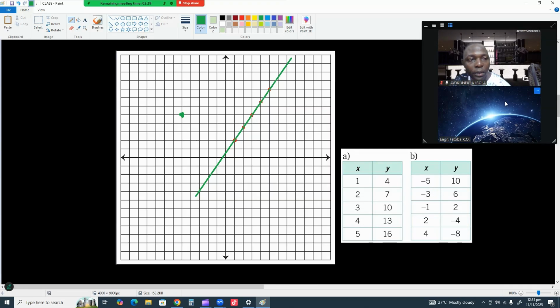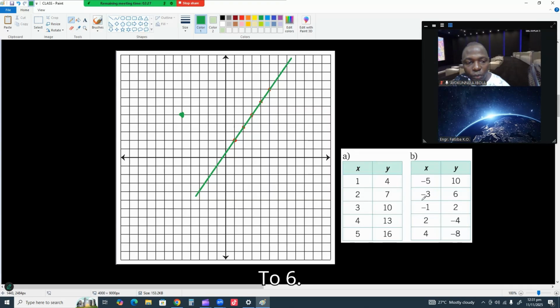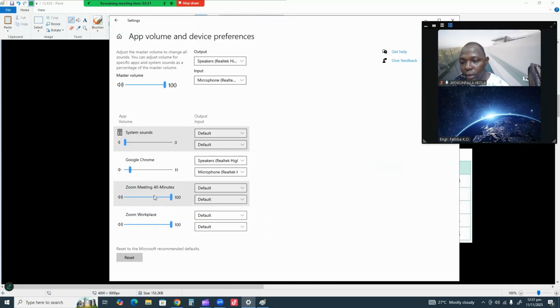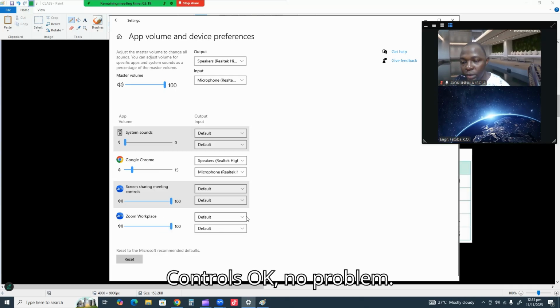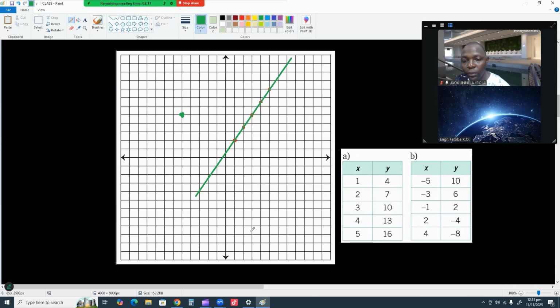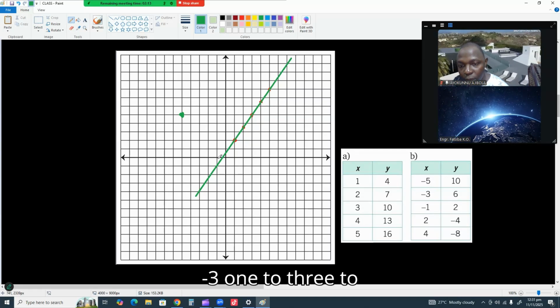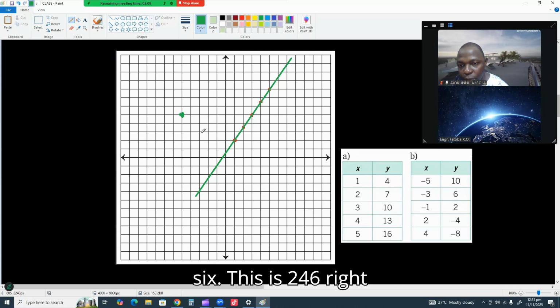Then -3 to 6. From -3, 1, 2, 3 to 6. This is 2, 4, 6. It's coming here.